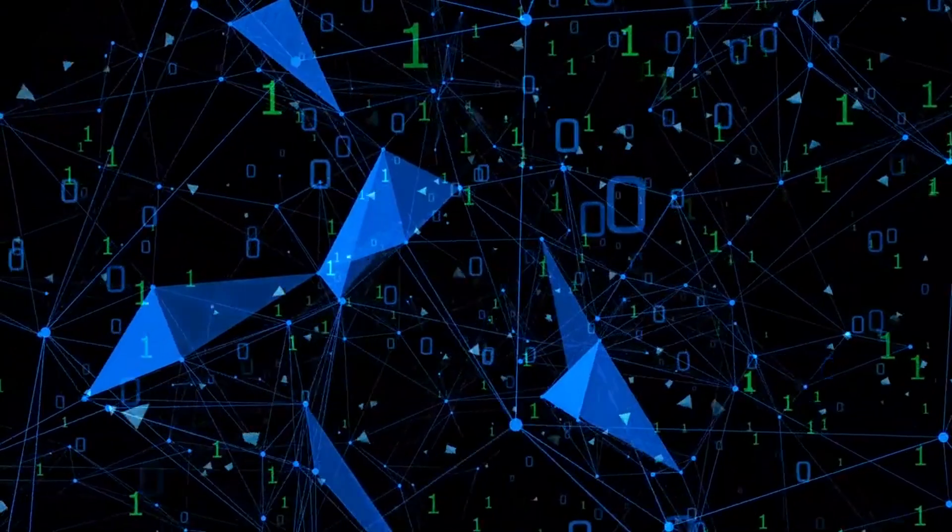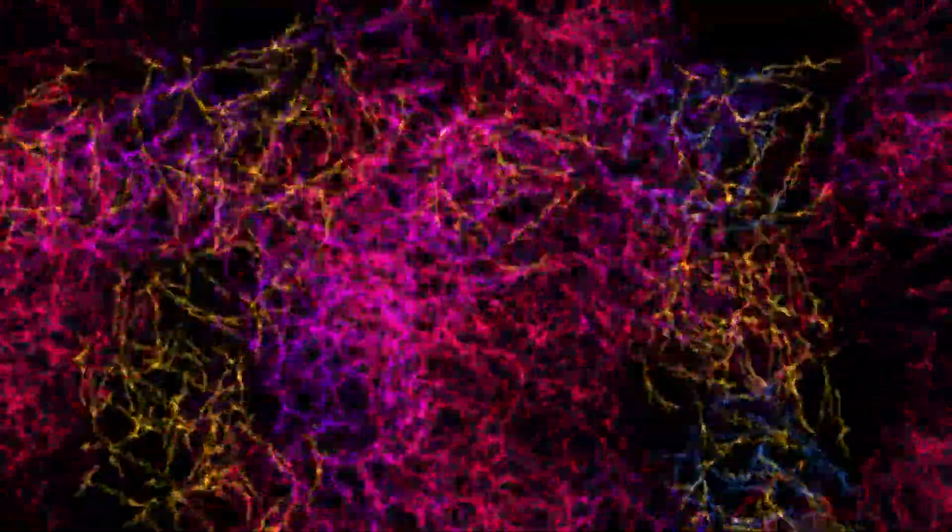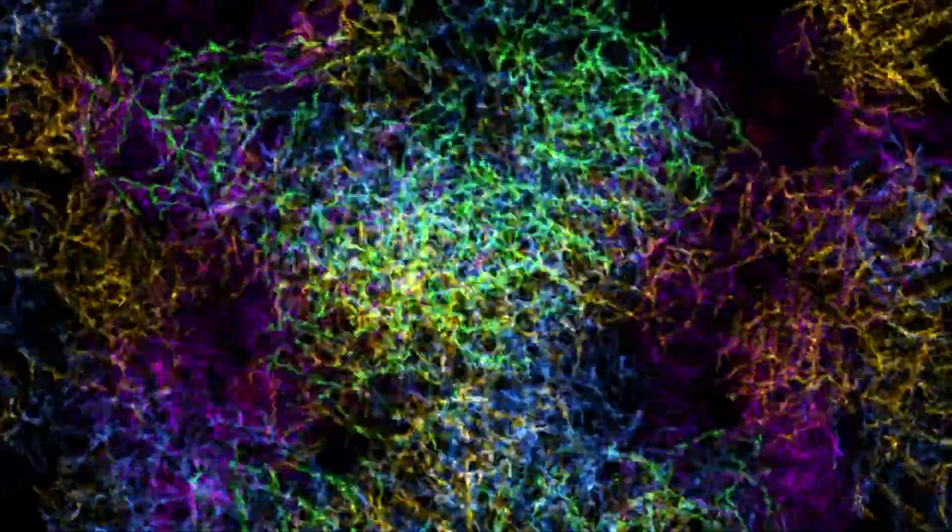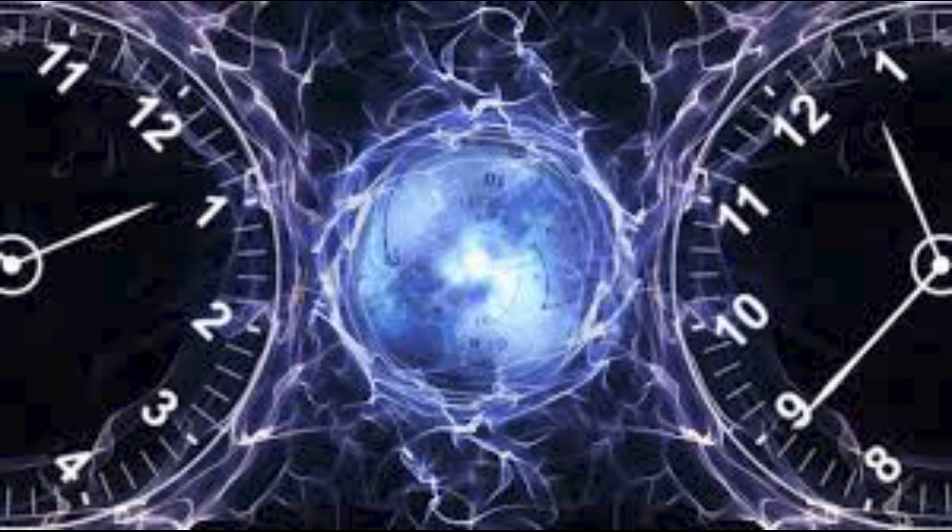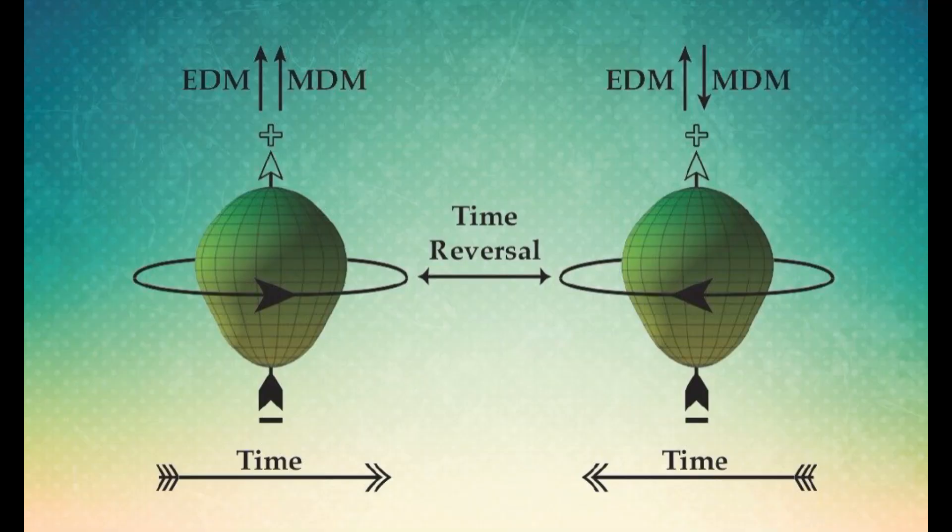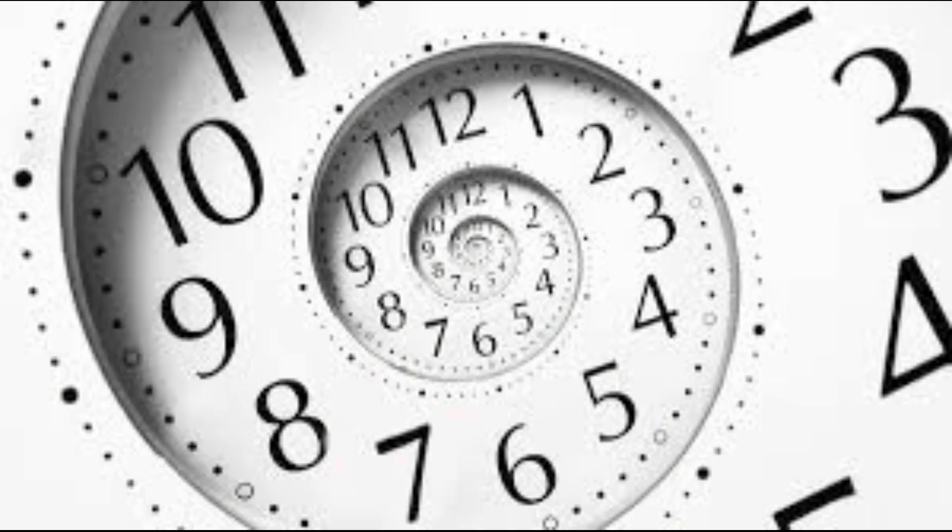Recent research explores the concept of temporal non-locality, where entanglement extends beyond spatial dimensions to include time. This suggests that particles can be entangled not only in space, but also in different times. Time-symmetric interpretations of quantum mechanics suggest that the laws of physics are invariant under time reversal. This could mean that future events can affect the past, leading to a retroactive causal explanation of entanglement. In this context, an integral theory of time that includes the concepts of temporal reversal and timelessness could provide new insights into the EPR paradox. Similar to Bohm's implied scheme, the concept of timelessness could serve as a global hidden variable that binds entangled particles together.